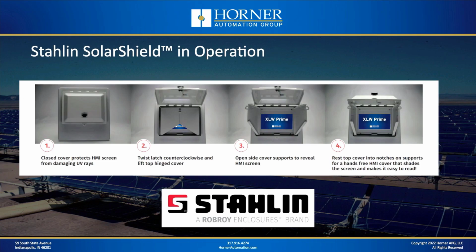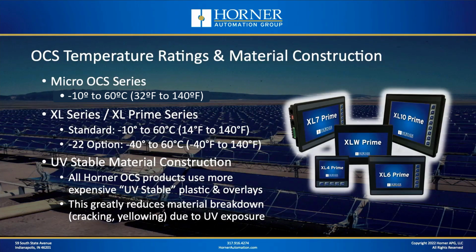Okay, so let's set aside the Solar Shield for a bit. We're going to show you a demo video in a few minutes, but let's talk about some other considerations with outdoor applications that you need to think about before your next application. Let's start with temperature ratings, because not all product families have the same temperature ratings. Now, the Micro OCS, let's start with that one. We have plenty of people applying Micro OCS outdoors, but it has the narrowest range of all the controllers, and it wasn't necessarily designed with outdoor applications in mind.